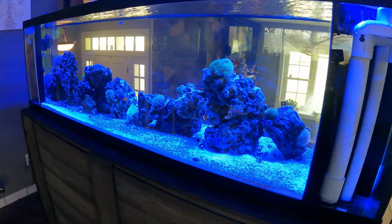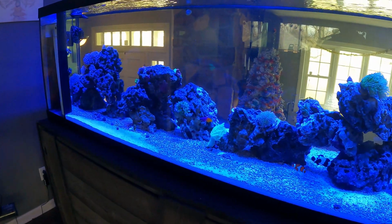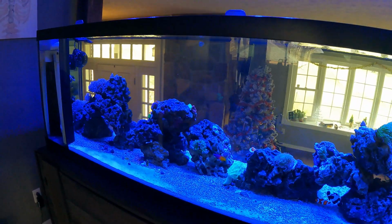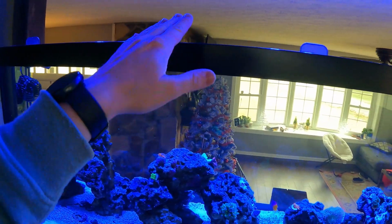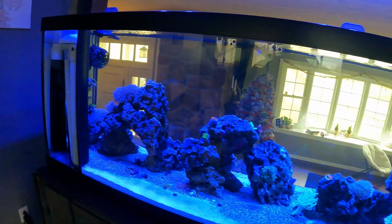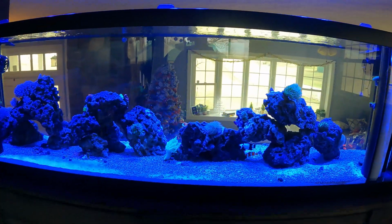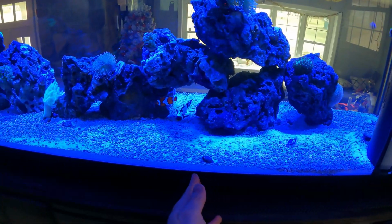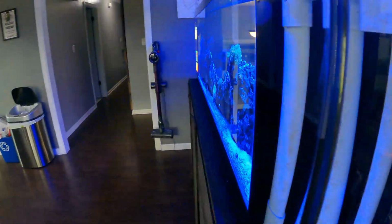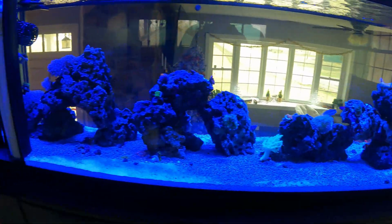Started off with a 45, which there's videos on DIY as well if you guys want to see those. Went up to a 90 gallon, and I was really happy with the 90 gallon. The 90 was about 2 inches taller than this one, and had a corner overflow. And I think the 90 was 4 feet long, and this tank is about 6 feet long. Basically, the 90 stopped probably right about here. Yeah, I'm really happy with it. I think I ended up going with the same amount of live rock I had before too. This is how much I had in my 90 gallon.